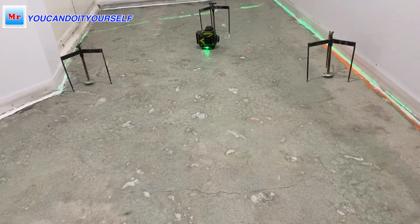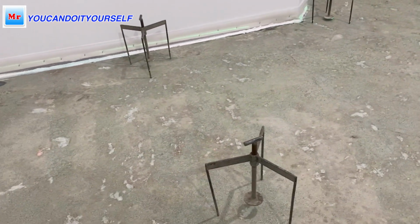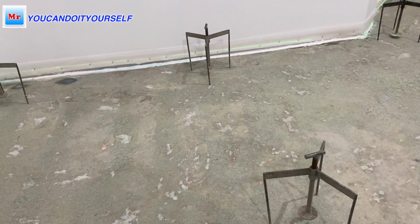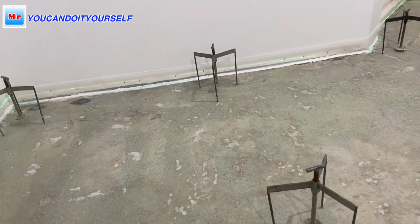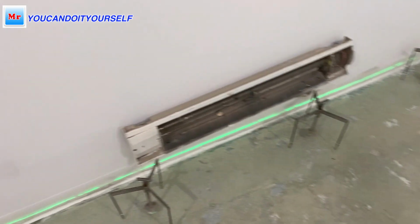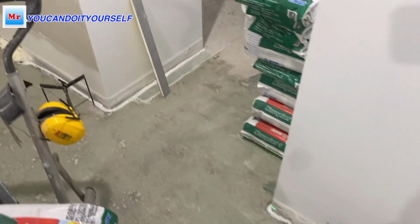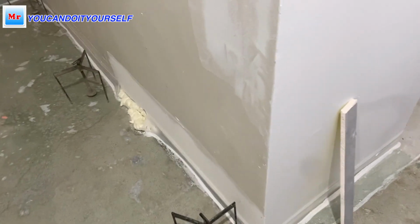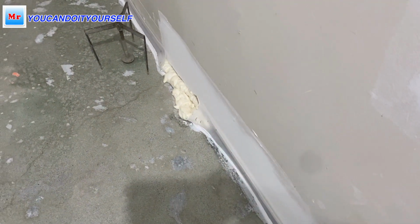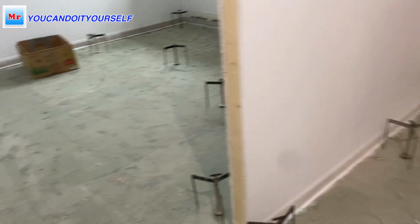Sometimes you think it's a basement and you don't need to protect gaps or cracks, but you have to do it, because sometimes a crack goes so deep and you can lose one or two bags of leveling compound easily. Better put foam and protect it. And you see there is a big hole, and I just put expansion foam. Also in that room I already set up tripods right here.